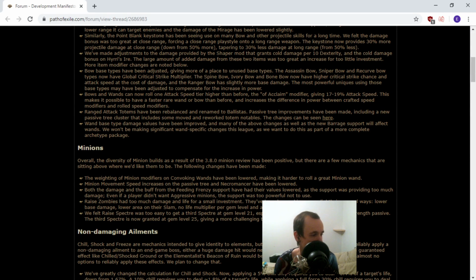They also said raised zombies had too much damage and life for a small investment. They've been lowered in power slightly in several ways. Are you ready? Lower base damage. Wait, just straight up across the board, my zombies deal less damage. Okay, that's great. Lower area on their slam. Okay, great. No life multiplier at all, so 58% less health at level 30 raised zombies. And a longer slam cooldown. Wow. That's a lot of nerfs to my zombies.